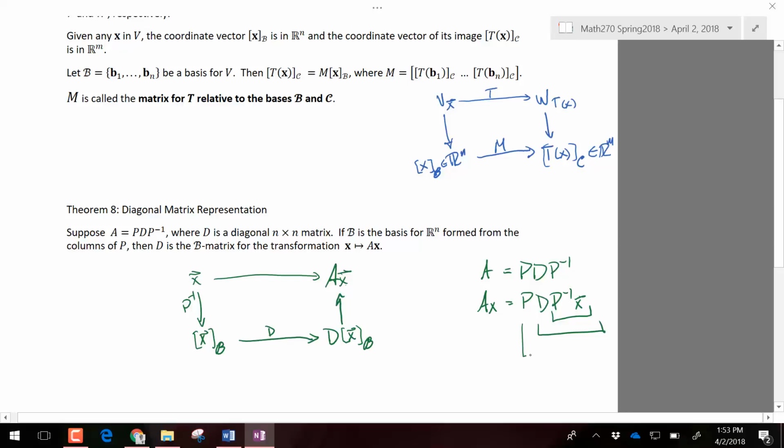And then when you apply the last part to it, and that's the matrix P, you're going to get back to that original matrix A. So what they're saying here is that the matrix D sends your transformed matrix to another basis, to this new vector in the same set of bases, and then you would send that back to get your AX.